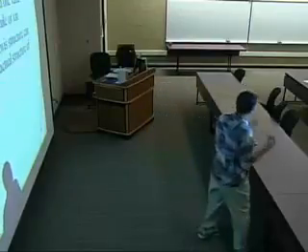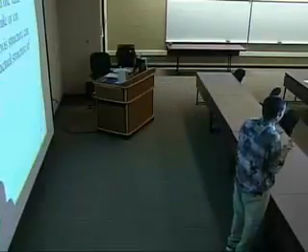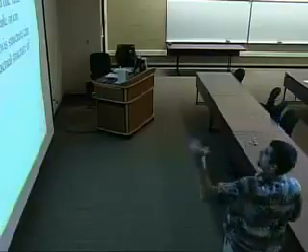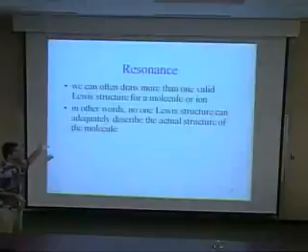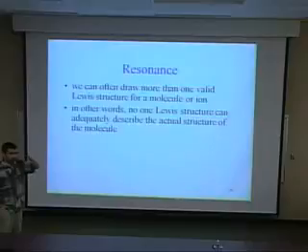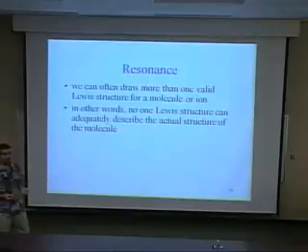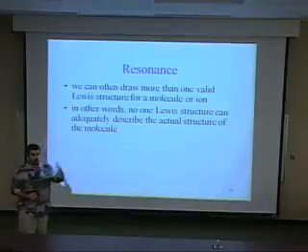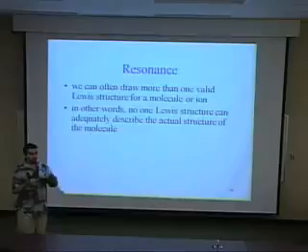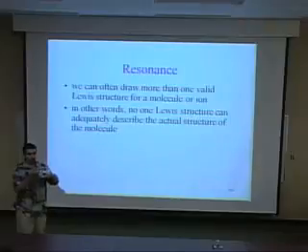And again, it's hard for me to explain because we don't have quite the background here. But just realize that anytime you can draw more than one Lewis structure for something, you create what's called resonance. And resonance, like something resonates, it bounces off of something. Resonance in chemistry is the constant back and forth between all of the possible Lewis structures all at once.